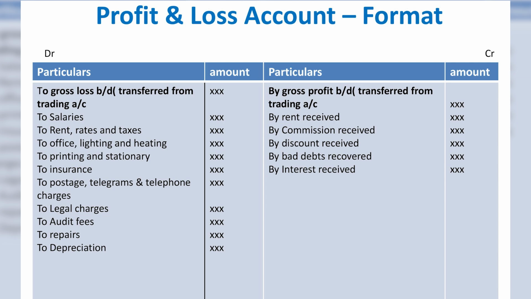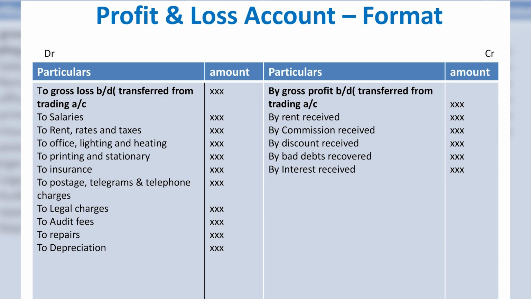In the capital account we are supposed to add it because this net profit belongs to the proprietor of the organization. So, hence we are going to add that net profit on the liability side of the balance sheet. In case of net loss, if the expense side is more than the income side, the result is called the net loss. Whatever the result is, net profit or net loss, it has to be transferred to the balance sheet.